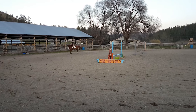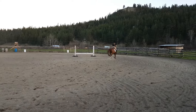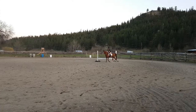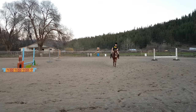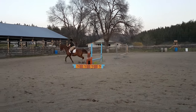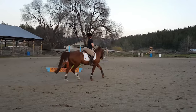You don't need much trot. This jump is like not even 2 feet. Come in nice and calm. Straight as can be. Good boy. Process for a second, do a little circle, and then I'm going to jump it back the other way. And then leg on all the way to the jump, but no extra pressure at the jump. Okay, that's all right. You're going to get jumps like that once in a while. Don't fret. Don't worry.